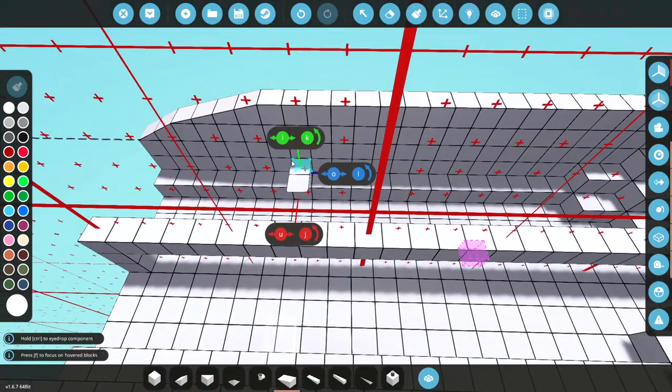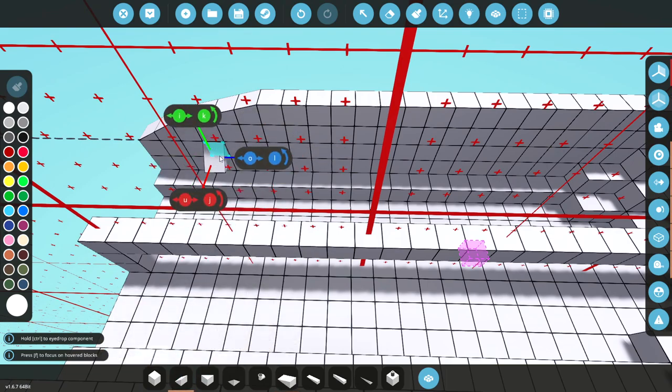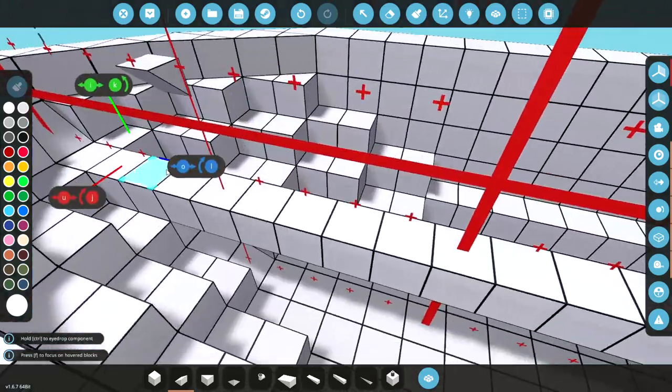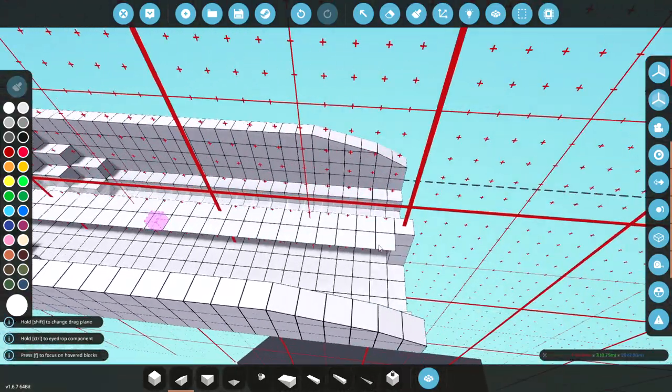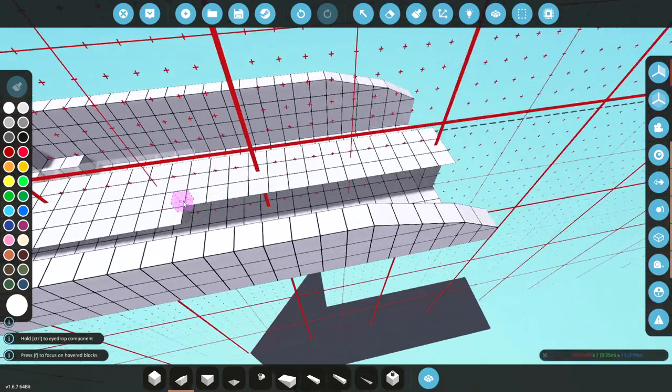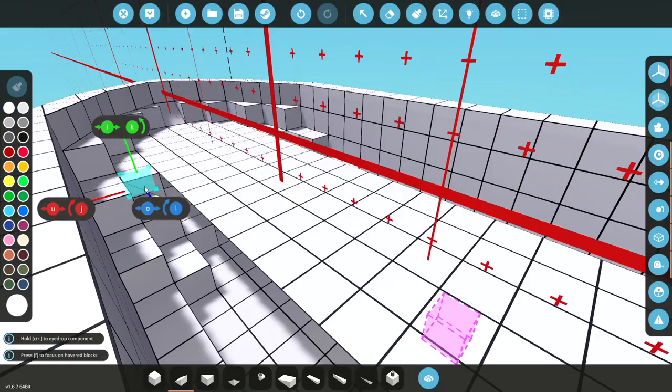Have we got four? Yeah, we do. I'm going to do it out of these guys for the reason that it's a little bit more stable. You don't fall through these, whereas you fall through 1x2s and you fall through 1x4s. Yes. I don't know. Words. I'm trying to do words.